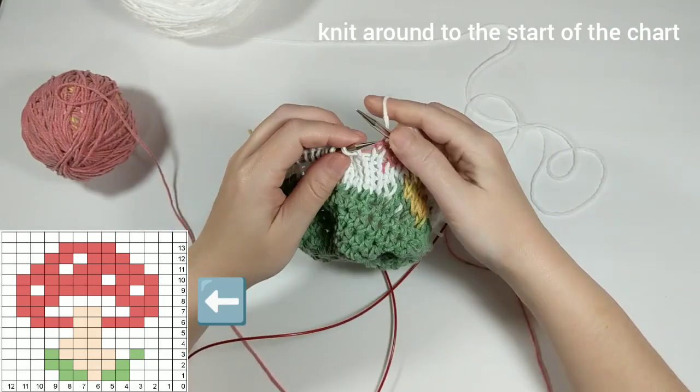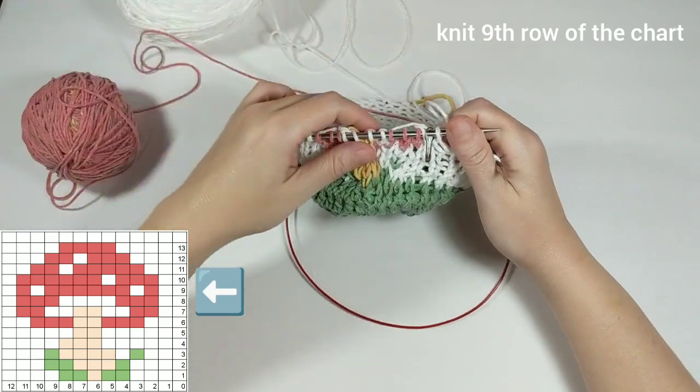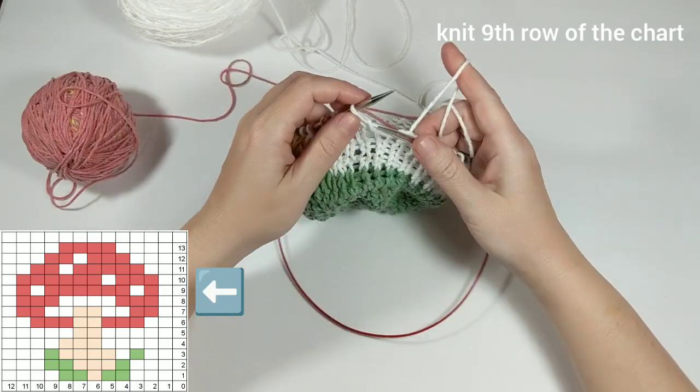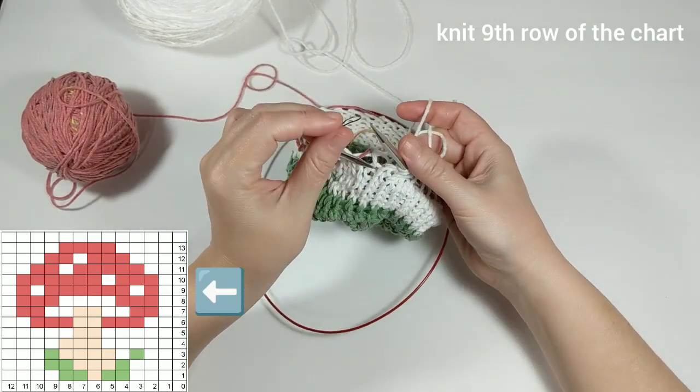All right, I will meet you back here for the 9th row of our chart. All right, we are on the 9th row of our chart, and all of our working yarns are on the right-hand side, so that's awesome. So let's go ahead and get started.